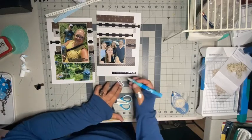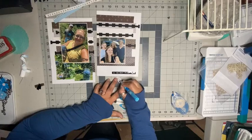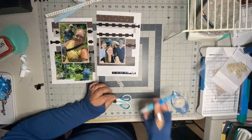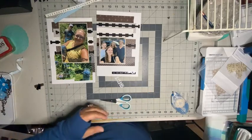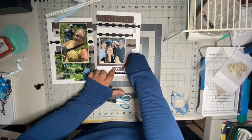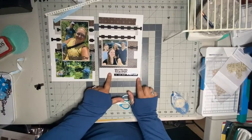And then I'm going to put the adhesive on the back of the "together" word. These are so thin, so just a liquid adhesive. If you have the pen, or if you have the Xyron sticker maker, you could run it through your Xyron. That would work too. So I've got that there, and then I'll have a little spot to do my journaling here.